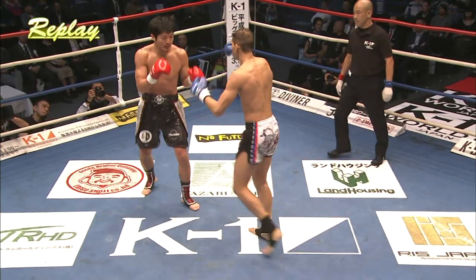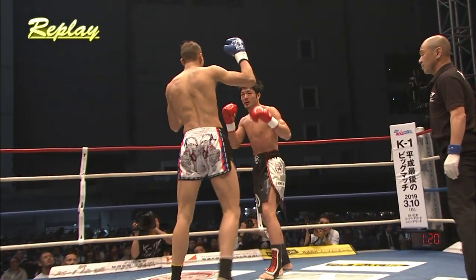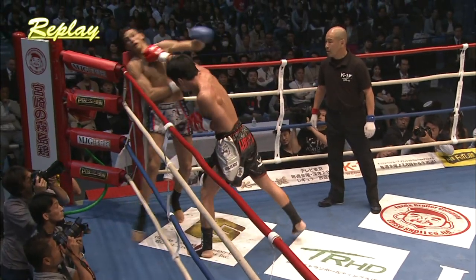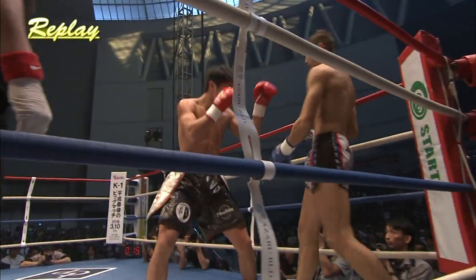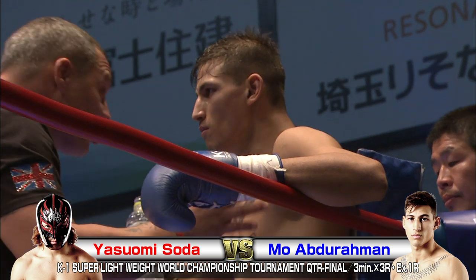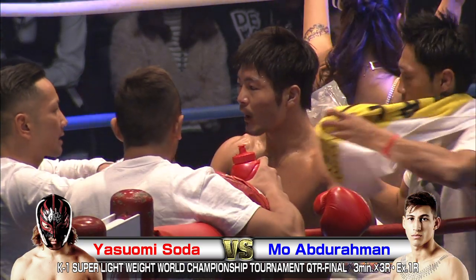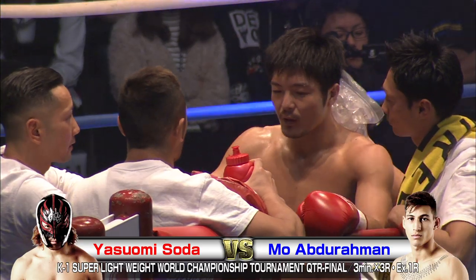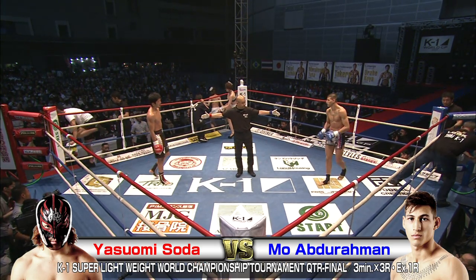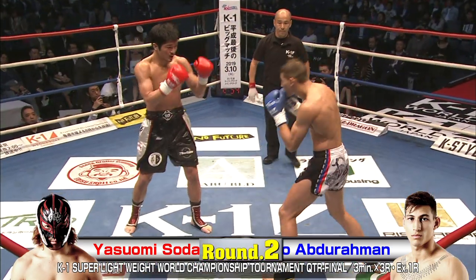So Soda's the masked man — and his opponent is Abdurrahman. Do you think they might have some secret powers? I'm very interested to see more uppercuts from Abdurrahman. Whenever I spar with Soda, I like to use the jab and try to feed it right down the middle, and it never works — Soda's always parrying and firing his own jab back. So it's interesting to see how Abdurrahman could make the uppercut a little more difficult shot to block.